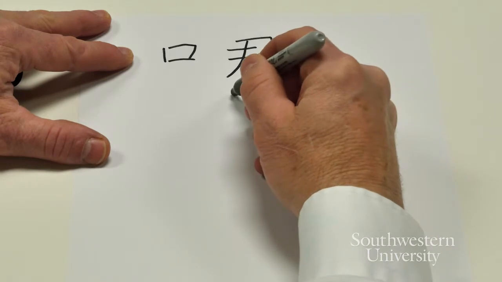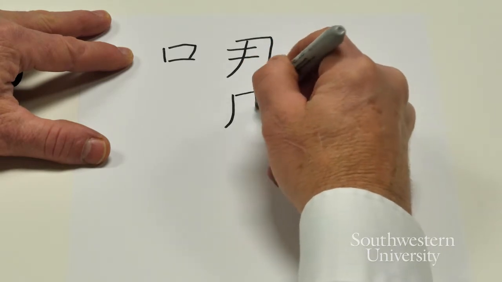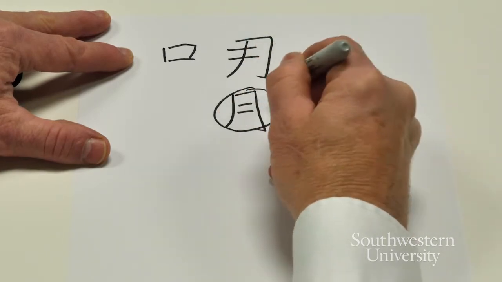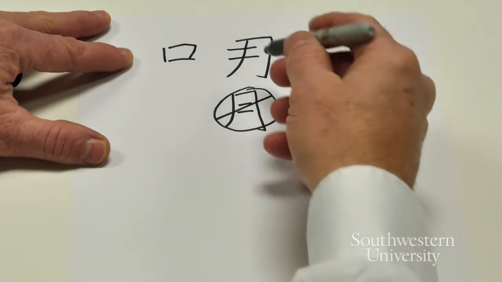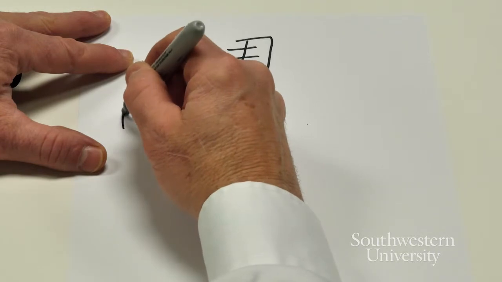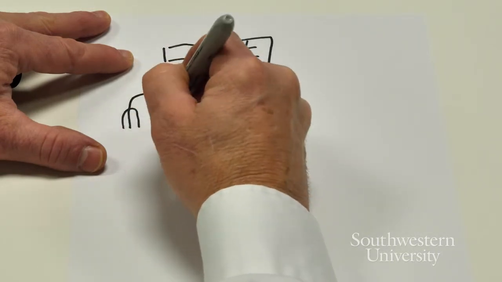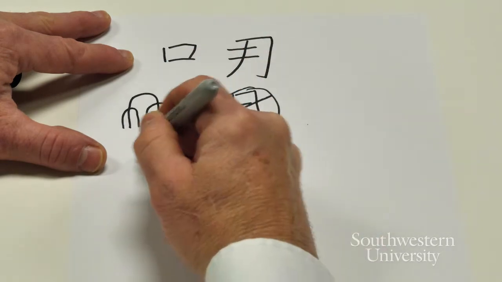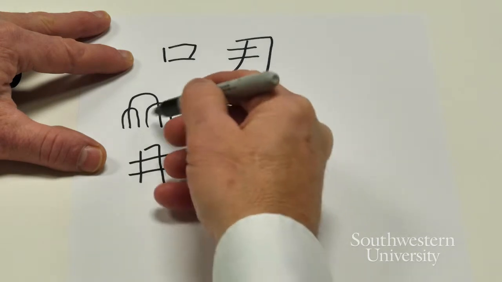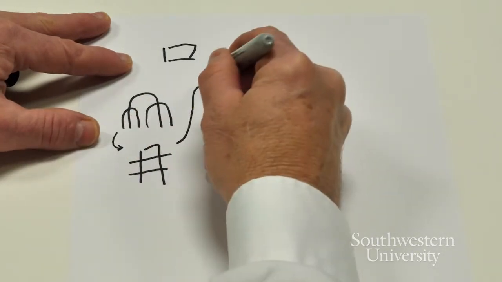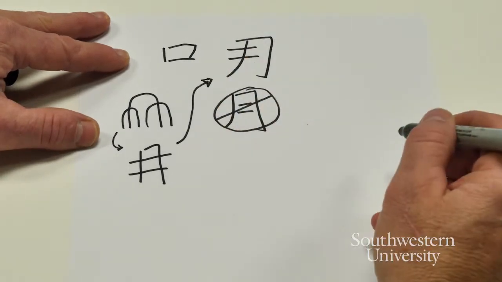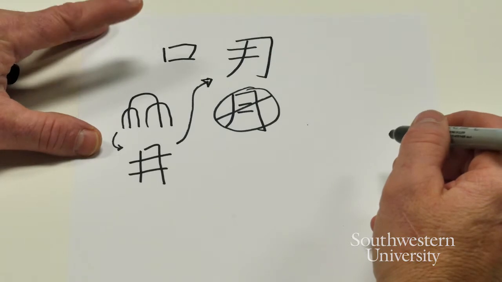Now there's another character that looks very similar, yue, which means moon. And these two are not the same. So this one is actually ran and was anciently a depiction of something like fur or furry. It looked something like this. There's another modern form of it that looks like this. So you can see it goes from here to here and then from here up to there. This component is very rare in terms of the number of characters it turns up in, but the characters it does turn up in are used frequently.